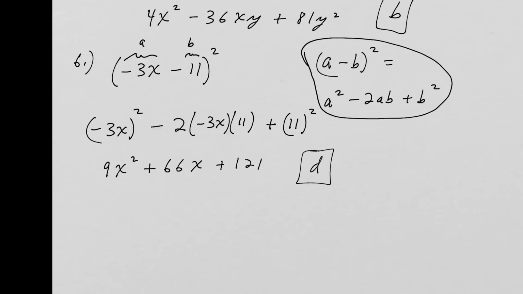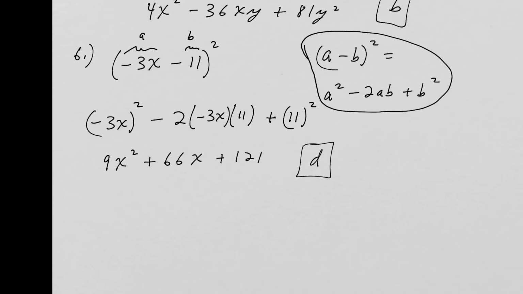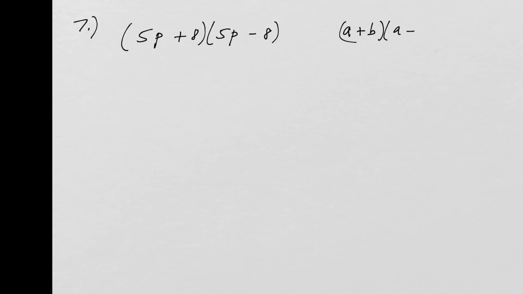All right, now 7, actually remember, this is the one that I think it's worth remembering, the special product. Let me do a new page here. Just because it comes up a lot. So 5p plus 8 times 5p minus 8. Remember, there's a special product that says if you have a plus b times a minus b, this is equal to a squared minus b squared. The product of a sum and a difference is going to be equal to a squared minus b squared. So in this case, our a would be 5p, our b would be 8. So I have a plus b times a minus b. So I know my result is going to be a squared minus b squared.